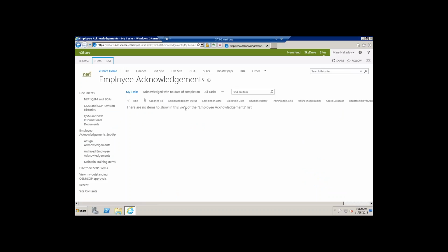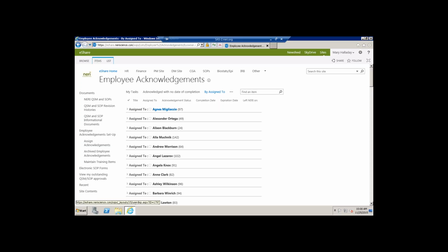But when you click these three dots and choose by assigned to, that changes the view here, so it shows you all the people that have stuff assigned.